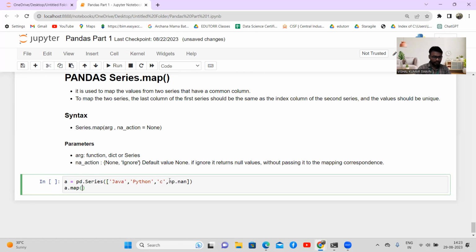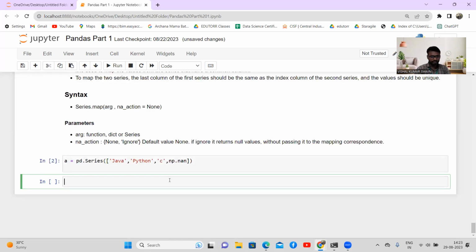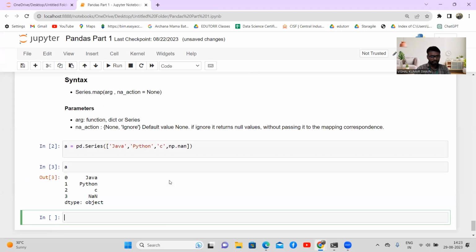Now I'm using the map function. First of all, let me execute this part. Successfully executed. If I call a, it will print like this.